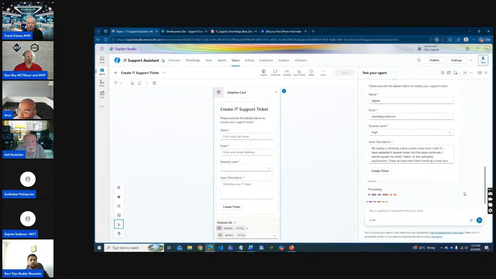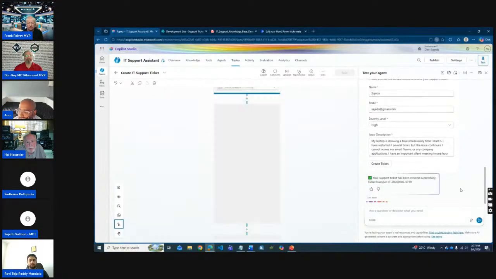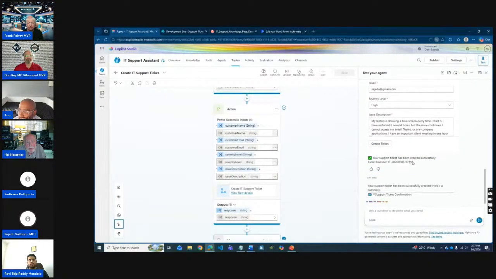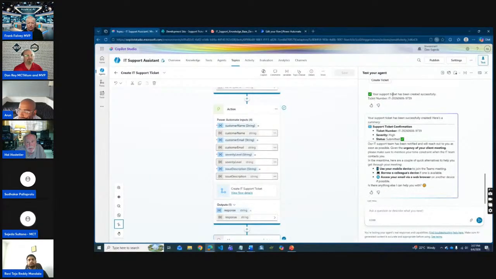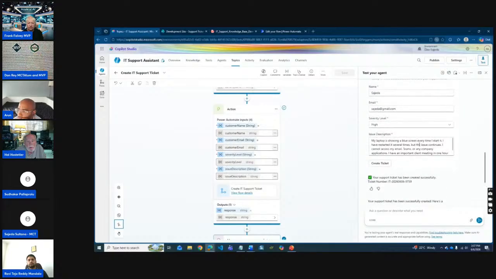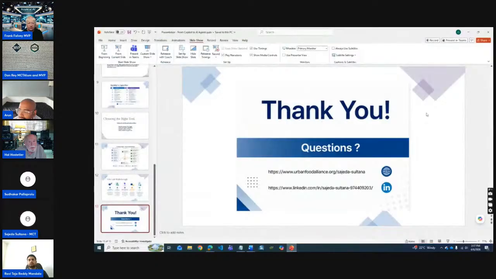Okay. So now it's trying to create the ticket. It's showing the support ticket is created successfully, and this is the ticket number and all the information I have given here. So the AI agent is asking to create the support ticket. Now it's created. This is what the AI agent is doing. That's all from my side today.